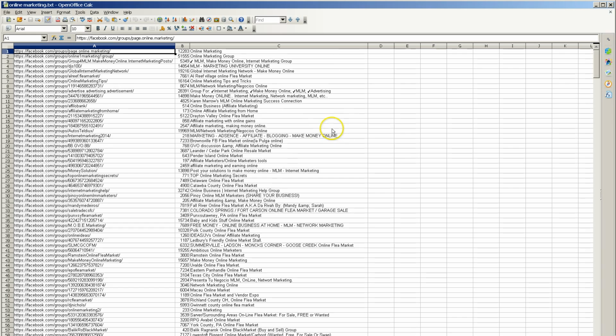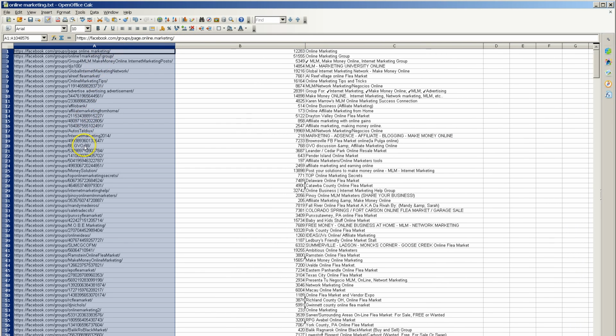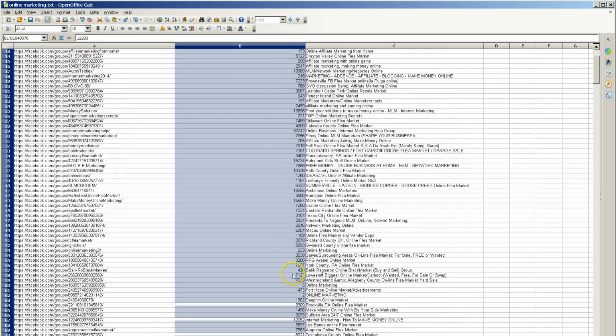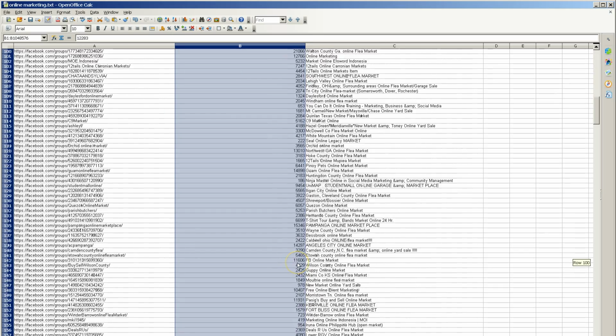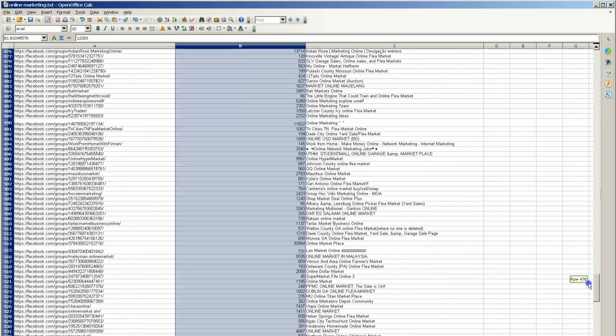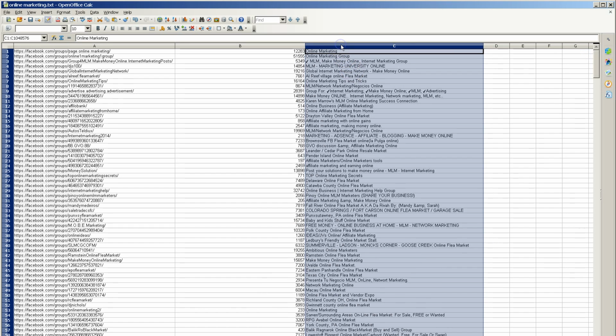And click OK. The software opens the file, and you see we get a list of all the URLs of all the groups that we found for the online marketing. Column B is the number of members in each group. So you can kind of prioritize the ones that you want to join if you want to edit this file and only join a certain number of groups. And then we have the name of each group here.